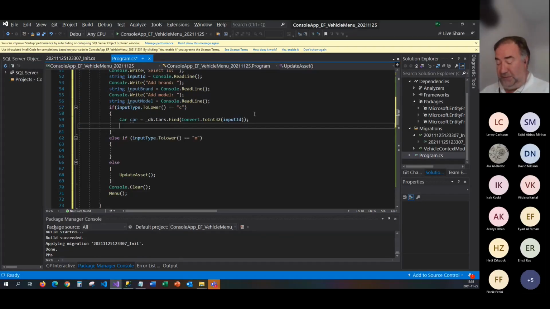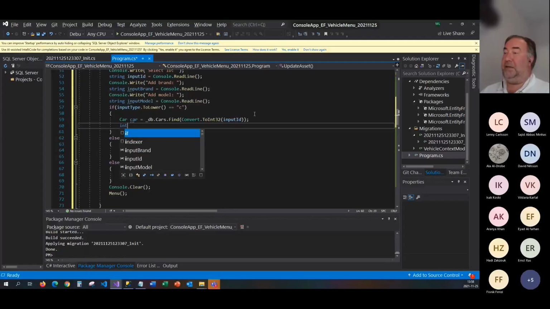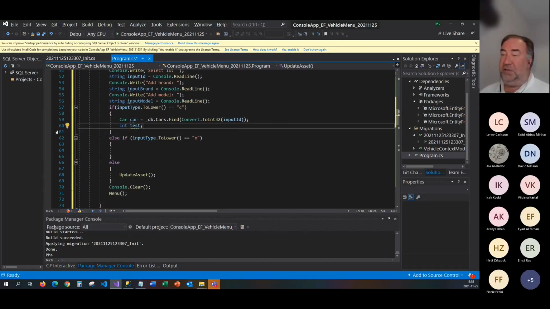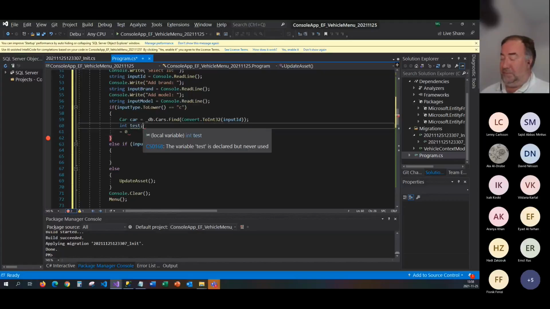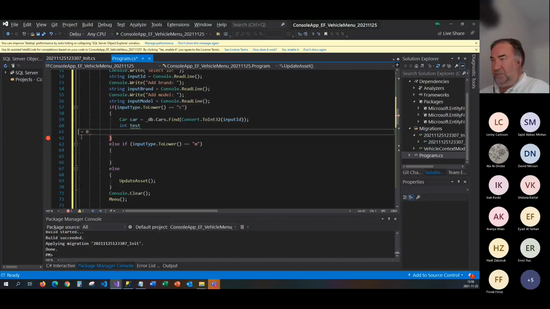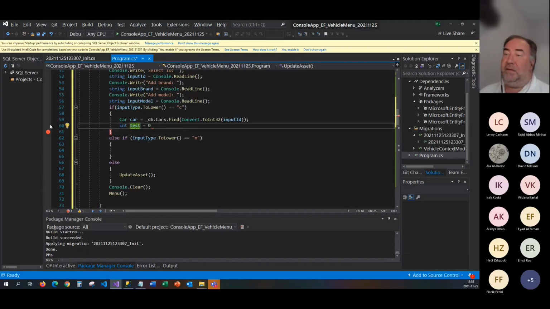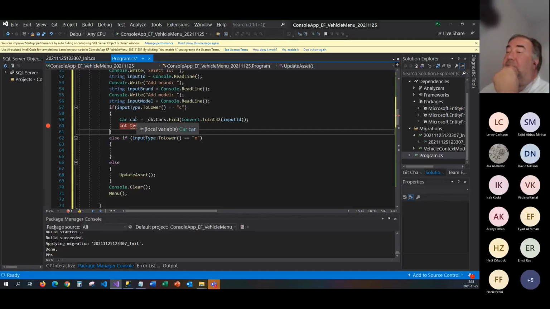Yeah, we could try it. I want to have something here just to. I'm not going to use this line. I'm just adding a breakpoint here. Don't do this at home. I just want to have a breakpoint to see what this car object is.